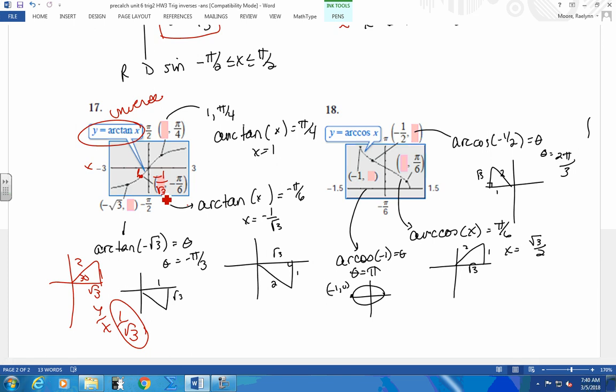So when they ask something like this, I have a tangent that's negative radical 3. So again, negative radical 3 means y over x. What is this angle? 60. So it would be pi over 3, but down here, it's negative pi over 3. Negative pi over 3. No, your hypotenuse is always positive. No, this angle, sorry, this angle is negative. The angle, not the hypotenuse. This hypotenuse is 2. Yeah, sorry, just this angle. And use the graph to help you figure out where's my positive, where's my negative.